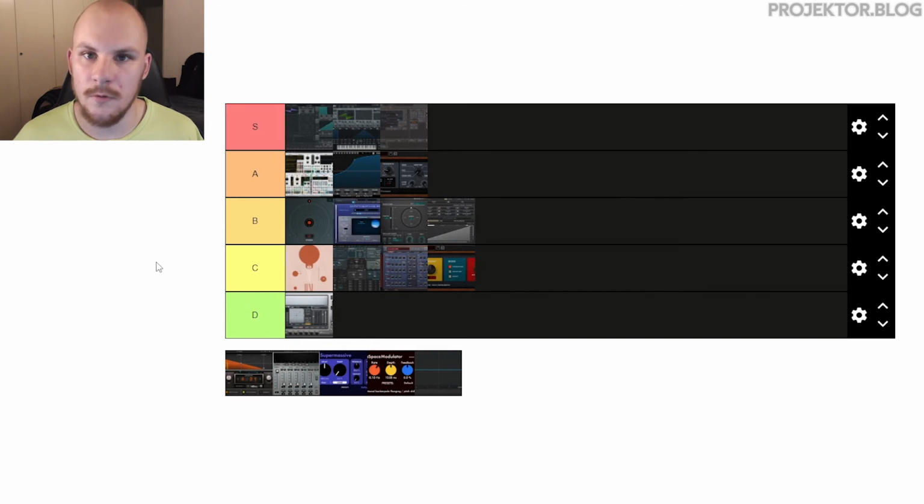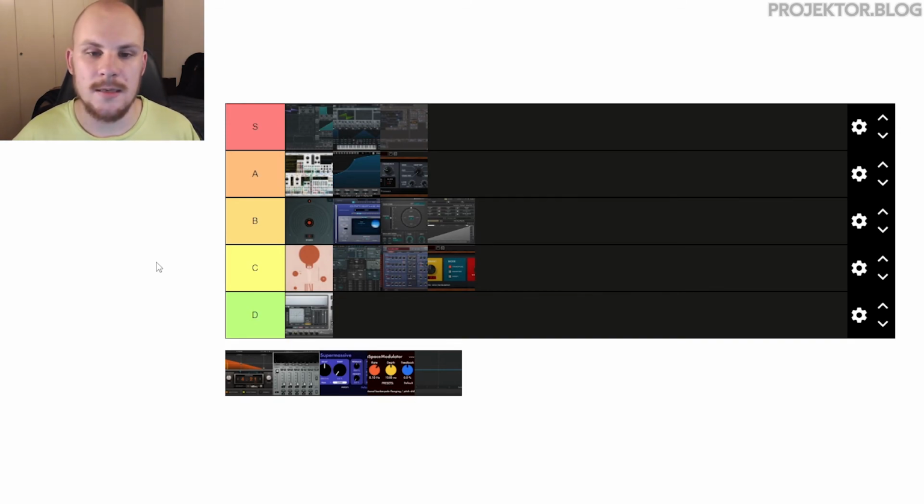I also own Turbo Reverb by Melda Production, which is also one of these very complex reverb plugins, even more complex to be honest. But what I found there is that it's quite slow in dialing in exactly the reverb that you want. So for the cases where I need to really get into the details of what my reverb should sound like, I like to use H Reverb.